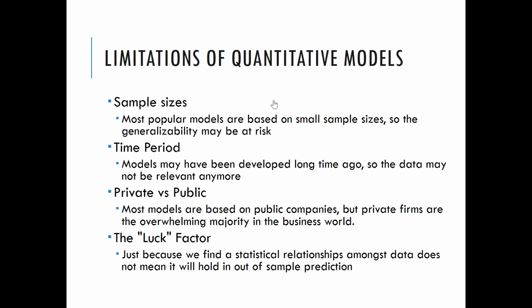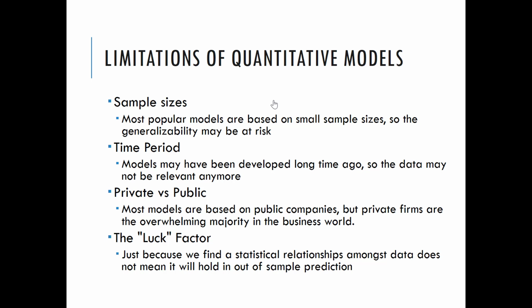And again, when we're looking at time periods, they were developed a long time ago, and if things have changed, they might not be as relevant. Again, some things don't change, like a profitable firm will have a lower likelihood of going bankrupt. That stays the same. But for example, one of the things in the Altman model is the retained earnings. It's very common these days that you see large businesses with negative retained earnings, and that usually drives the Altman model to predict that they're going to go bankrupt.